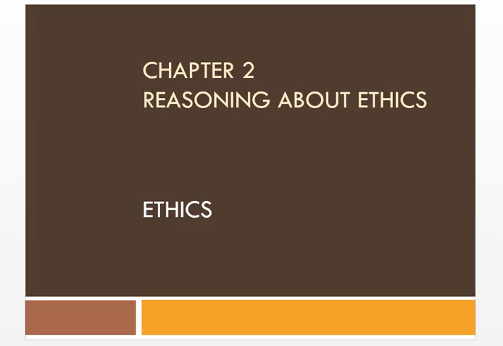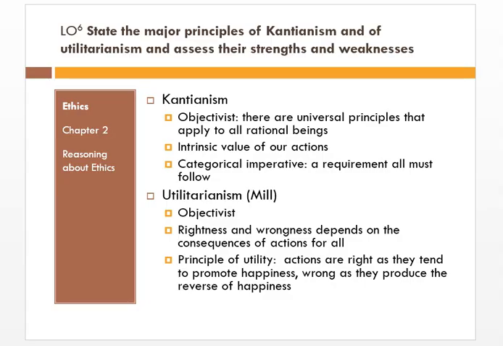The first, Kantianism, the second, Utilitarianism. What I'm going to be doing in this video is providing an overview of these and explaining how you can understand these. And this is important because for the remaining part of this term, these are going to be the two primary ways that we're going to be analyzing and trying to think about these ethical decisions.